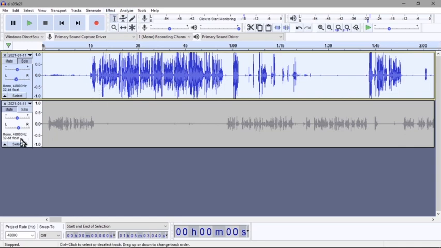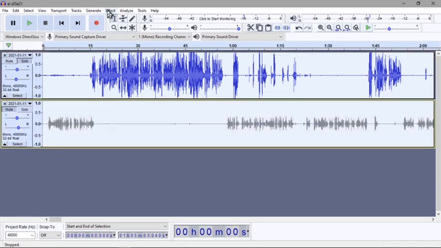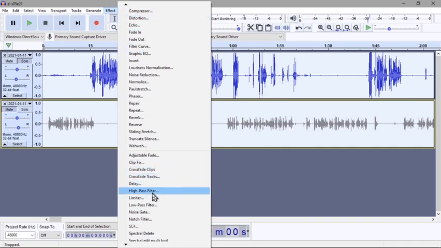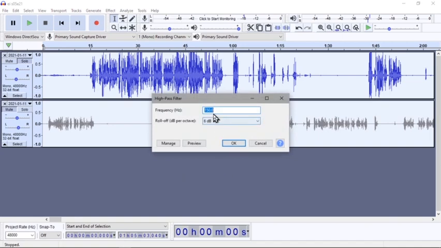And this is actually something that I'm going to apply to both tracks in this instance. I'm going to apply first off a high pass filter and then a low pass filter. So we've cut off the middle frequencies that we don't like. We're going to cut off the highest frequencies and the lowest frequencies, which are outside of the range of the human voice, or at least towards the extremities. So we're going to do a high pass filter. It's going to start off at 150 Hertz, moving down towards lower numbers, and it's going to roll off at 6 decibels per octave. So this is going to cut out all of the sort of low wobble noises underneath the frequency of our voice.